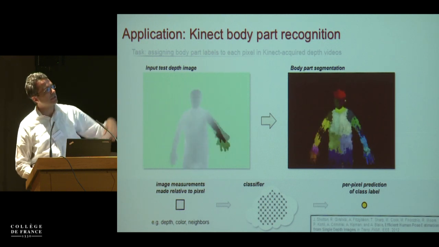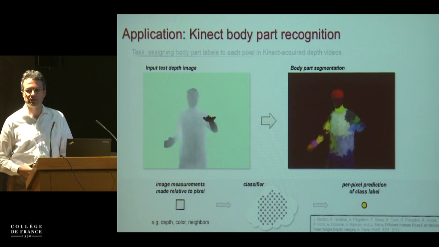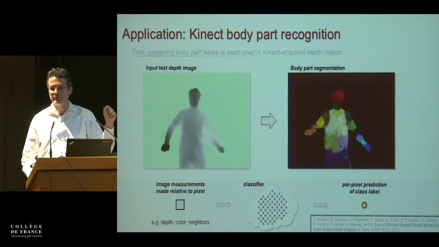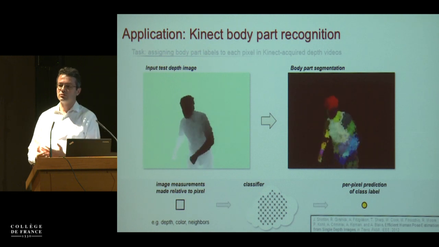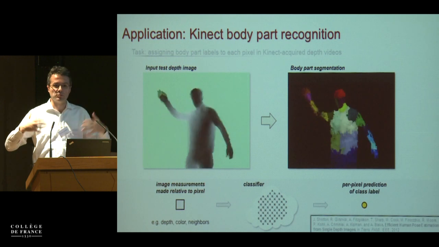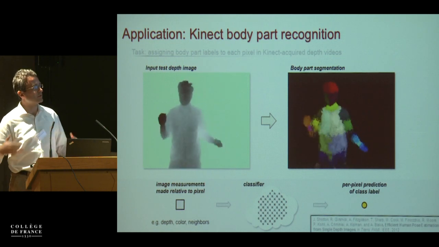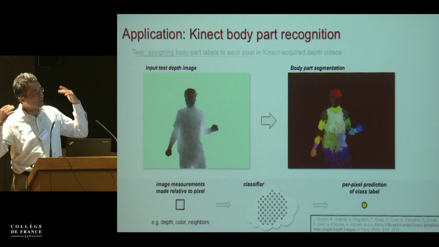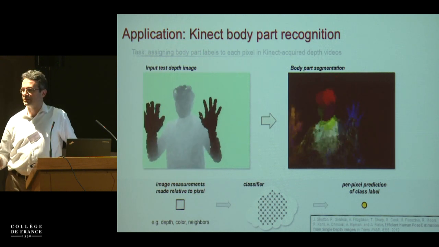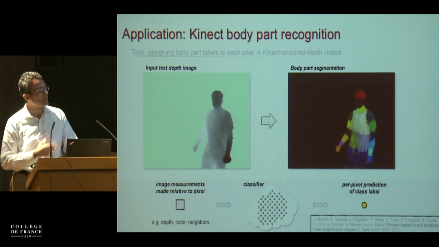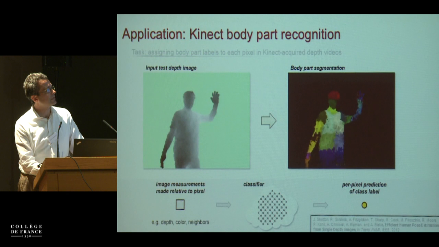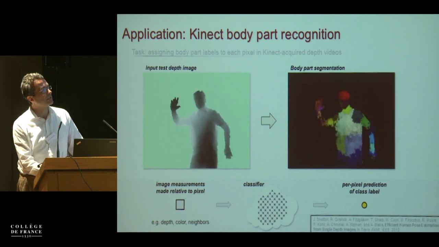Of course, the image on the right is very noisy. It's not perfect, but we don't expect it to be perfect. But what's interesting is that it is good enough to enable you to play games. So no matter whether you're a woman or a man, whether you're wearing bulky clothes or gray, long hair or big mustache or glasses, whatever, it doesn't matter. The system has to work all the time. So that's what we did with classification type of machine learning.